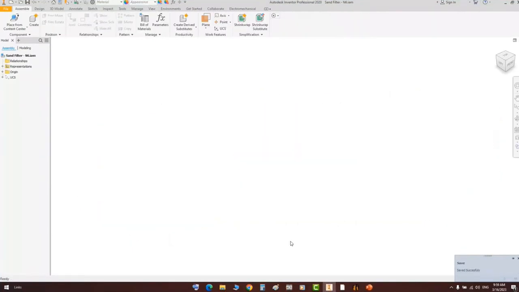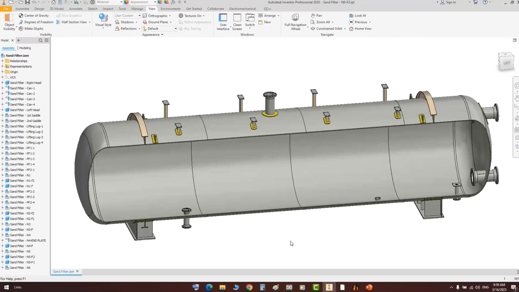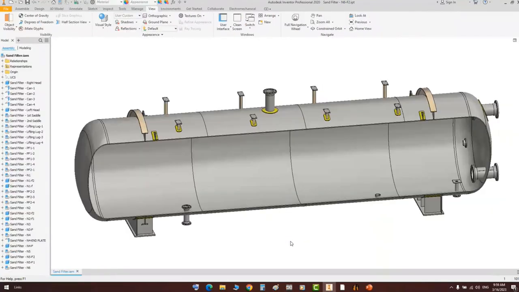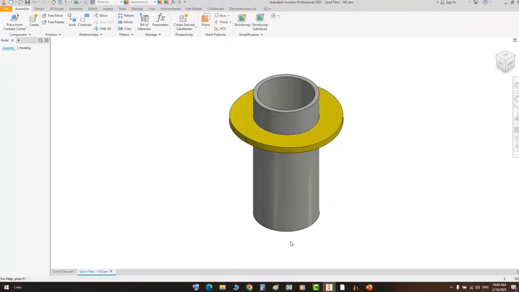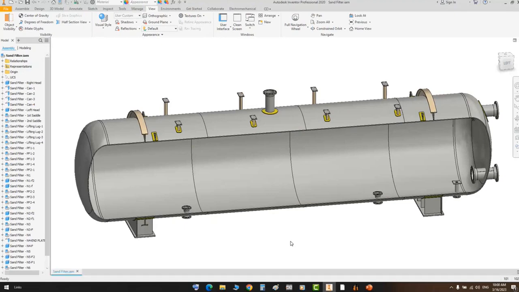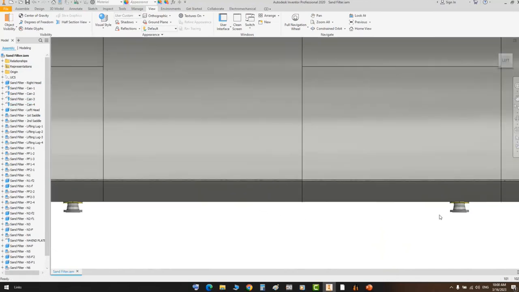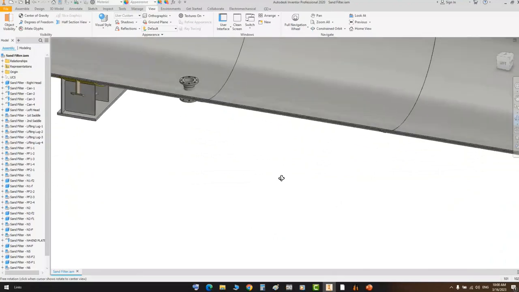First, we will generate N6. After that, generate the update in N5 because it's located on the can after N6. So N6 will be created first. After that, the updating of the projection for N5. Okay, now we have those nozzles created at the bottom of the vessel with internal flanges like that.